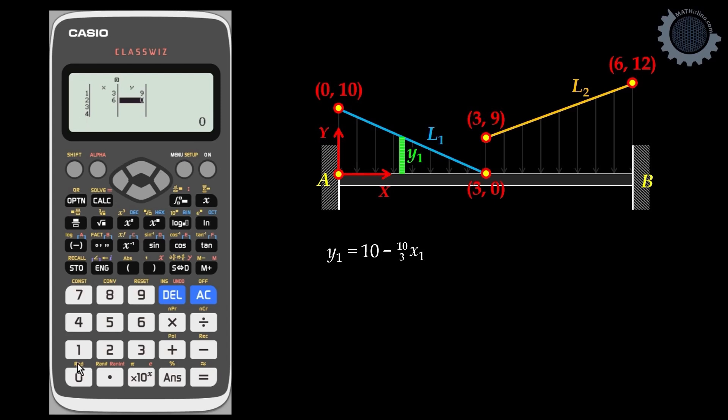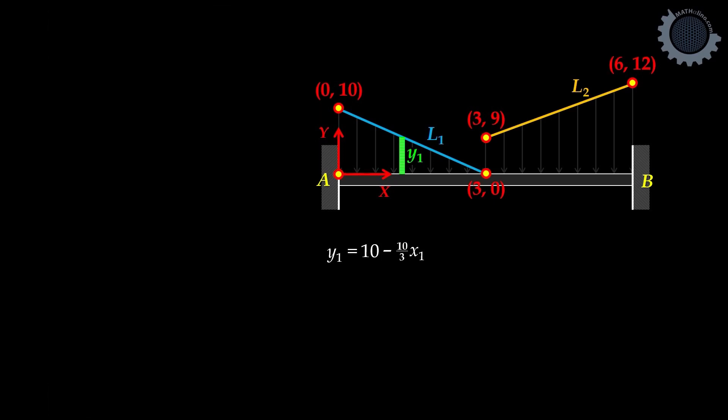AC, go to option, number 3, regression. We have this equation of the line: Y is equal to 6 plus X. Therefore, Y2 is equal to 6 plus X2.